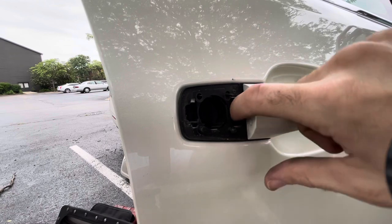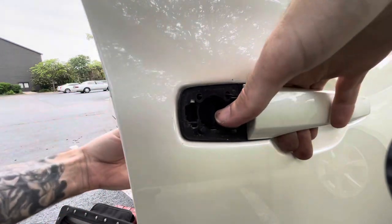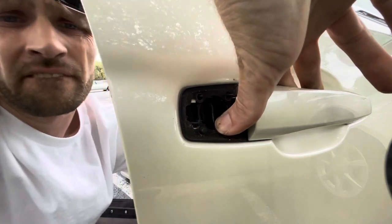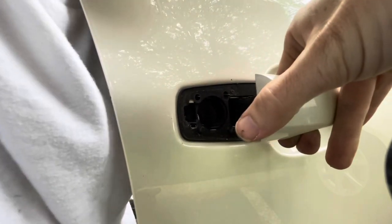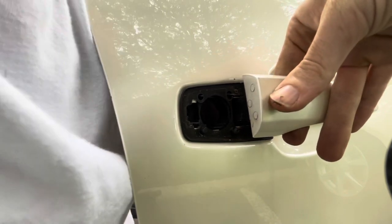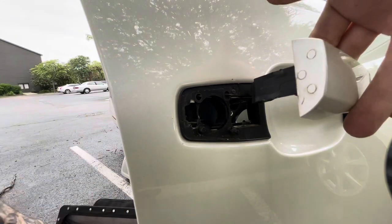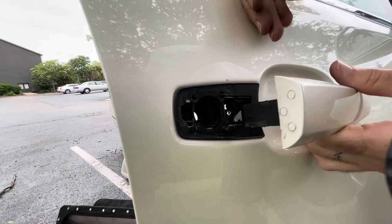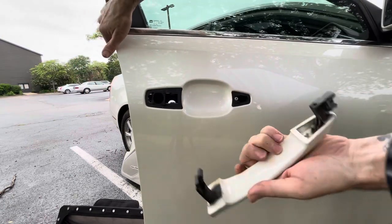And you can see their little switches are right down here. So in order to do that, I just kind of held down on one of the knobs on the inside to release it from the spring. And you can see, whoop, just comes out.